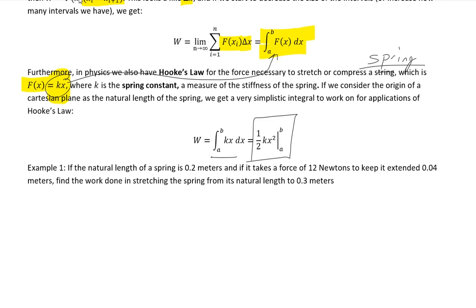I do want to keep in mind, however, that the best way to think about these is that if you have a spring, you want to consider the standard distance, or where it sits naturally, its natural length, as the origin. That's what I'll always recommend, to use the origin as the natural length of the spring. Then if it stretches or compresses, you can determine that by how far it's stretching or compressing from its natural distance.